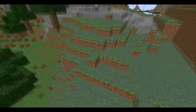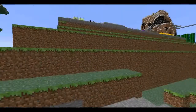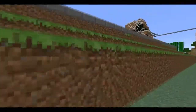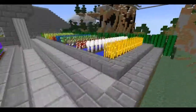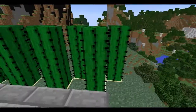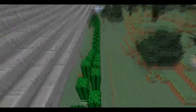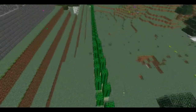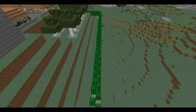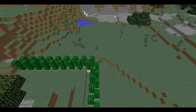Surrounding my area here, we have this kind of mountain elevation that has two heights, so mobs cannot get through normally — only players with traveler boots or jetpacks. Even this one since it's one block and a half can get by mobs on the part where I don't have it. It is just a cactus wall protecting me from any mob that tried to invade me. But even so, sometimes I found holes in the wall — I don't know if it's mobs doing that, or if it's a player that passed through, broke it to get out, and simply didn't replant.